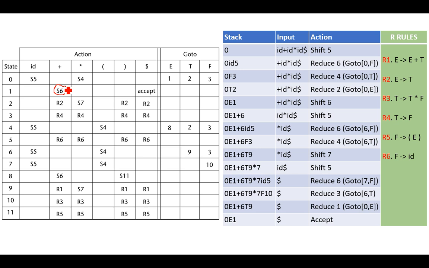That we should shift state 6 to the top of the stack. Whenever we are doing a shift process, remember again, whenever we are shifting a value to the top of the stack, we are moving an input token. So what happens next is that as we shift 6, then we move this input token, which is the plus, we move it to our pass stack. So it comes to the pass stack. And the next thing, again, as usual, is that we put 6. So we shift 6 also to the top of our pass stack.